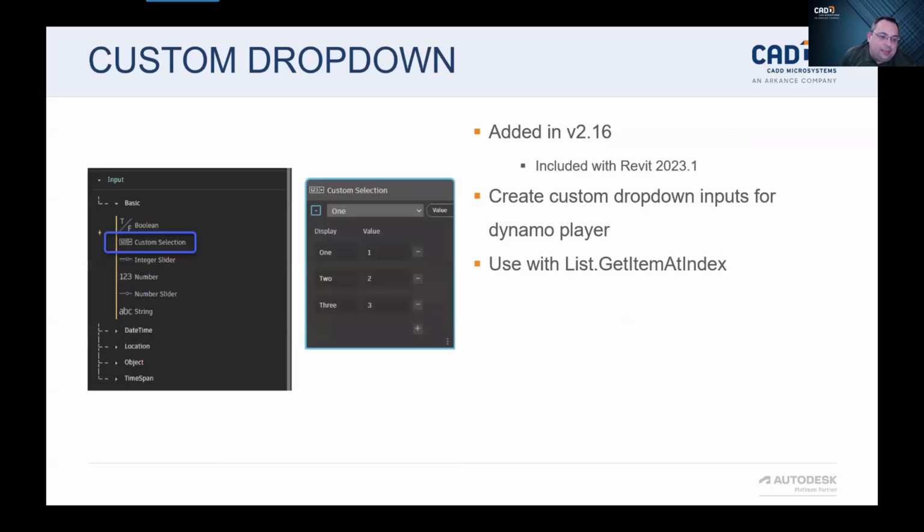They also added a custom drop-down menu that will work with Dynamo Player. So yes, there's Data-Shapes out there that can create your own personal user interface, but if you don't have to use it, you don't need to. This one lets you specify a drop-down and then a corresponding number. It's frequently used with a get item at index. That way you can give the users a drop-down in Dynamo Player with select options, and then it will pull information as you need it. It's not quite as nice as being able to create a drop-down from the Revit data, but it's a step in the right direction.